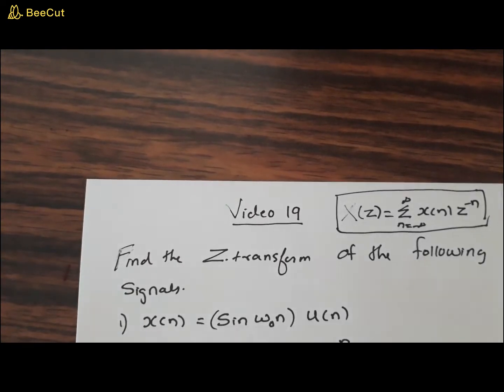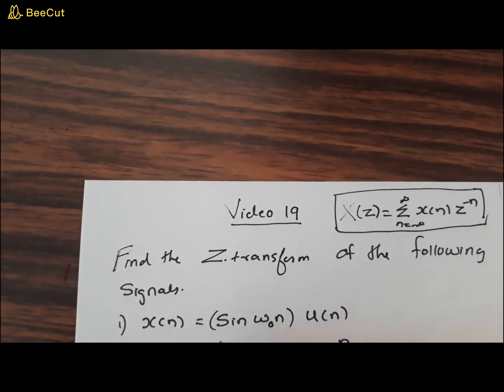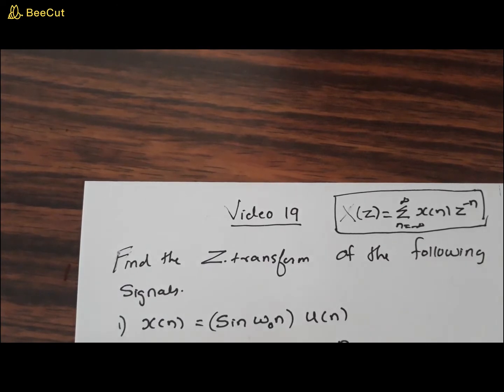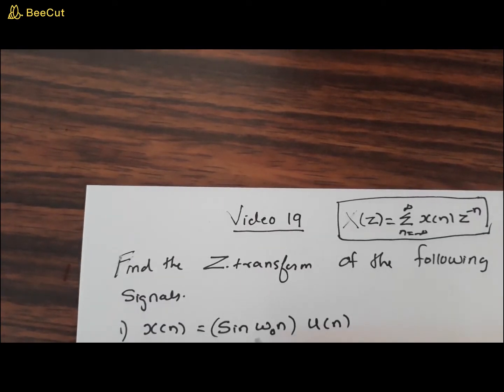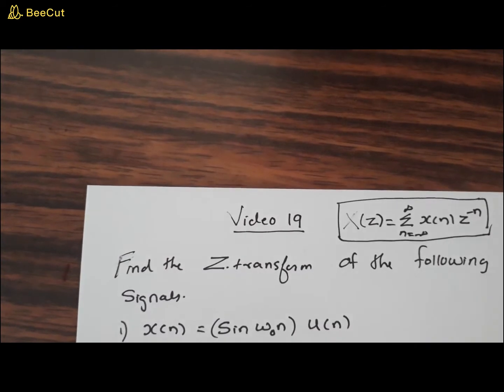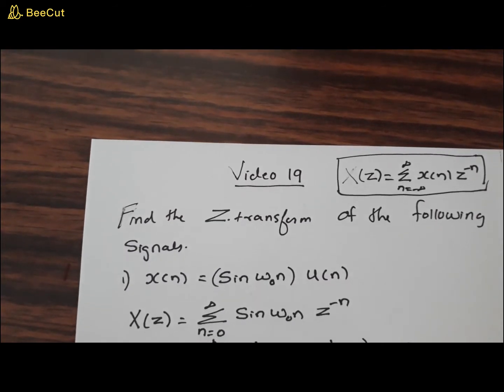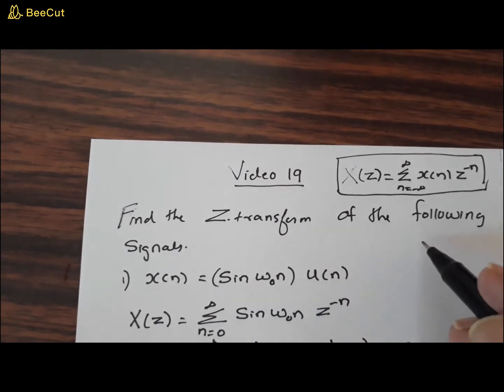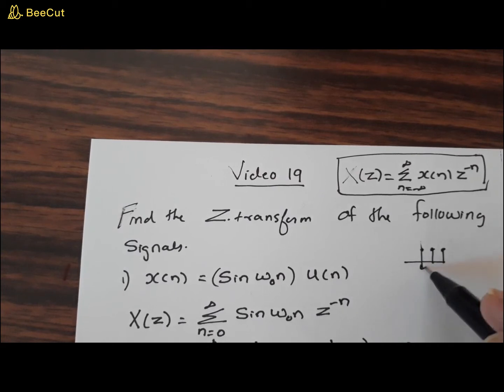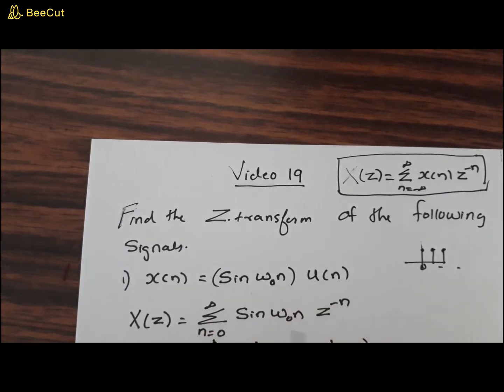Now the first question is to find out the Z transform of this signal. This is a signal that is sine omega 0 n into u of n. So you can just make use of this expression. Simply, X of z is equal to sigma n is equal to 0 to infinity. Why did it become n is equal to 0 to infinity? Because that signal gets multiplied by u of n. So you know that in u of n you have only signals ranging from 0 to infinity, which means all the negative half becomes 0. So you are using only n is equal to 0 to infinity.